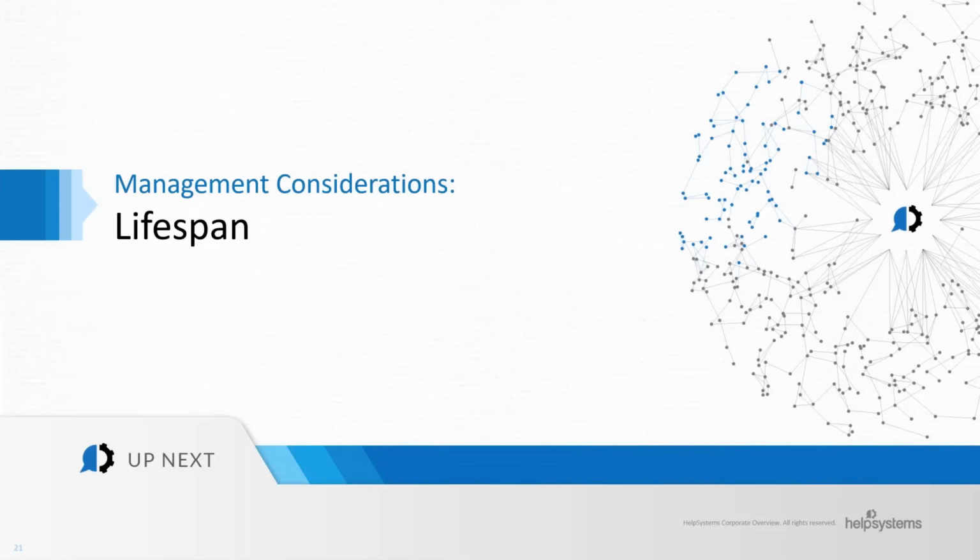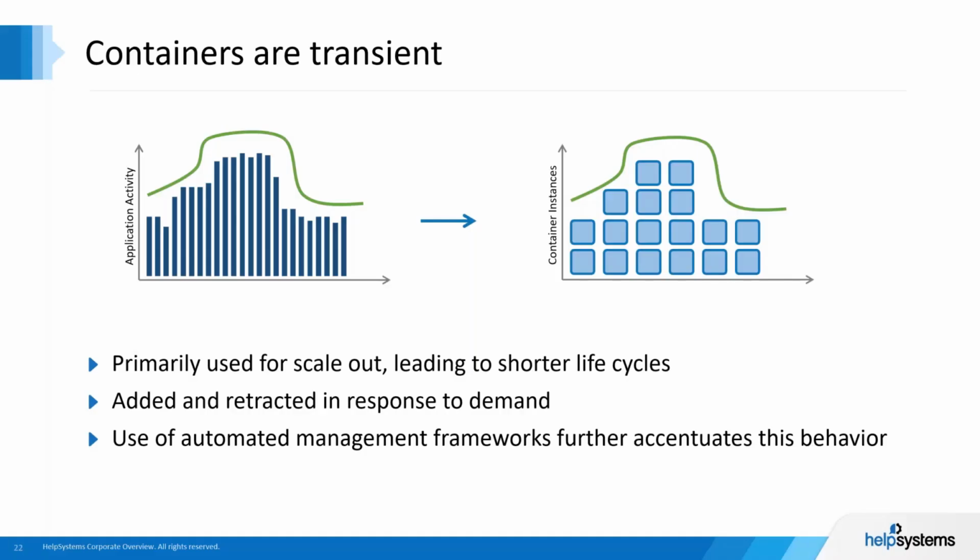Next consideration is the lifespan of a container. So the whole idea behind containers, or the way containers have been positioned and the way it's being used, is it's primarily used for scale out, basically. So the containers are more transient in their nature. So you provision new containers, or you start new container images as you need them, and then you retract if the demand goes away. So they're not going to live forever.